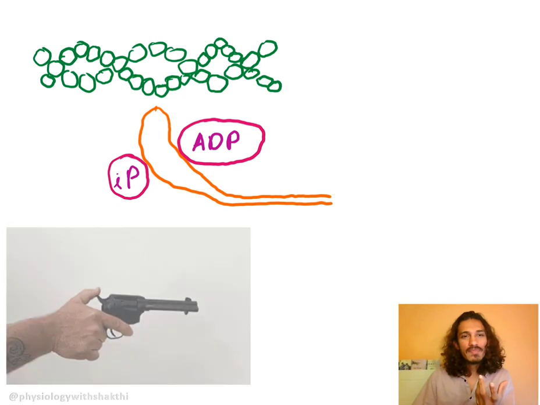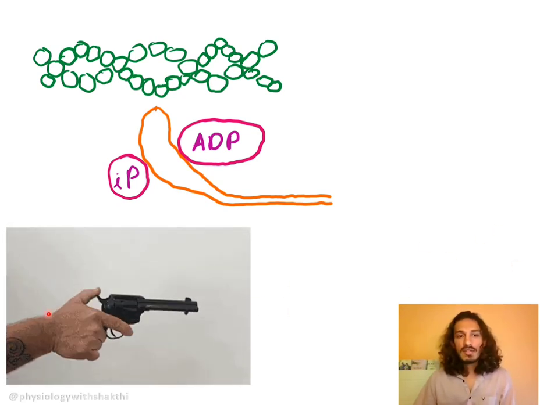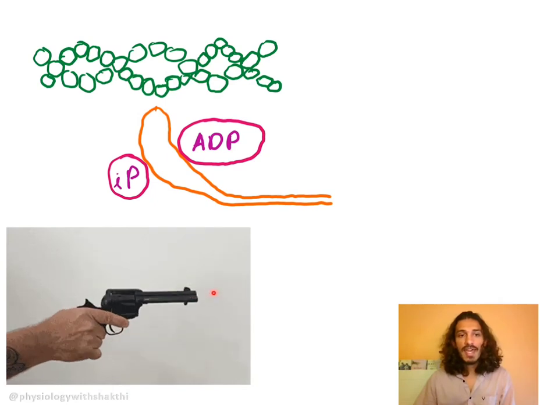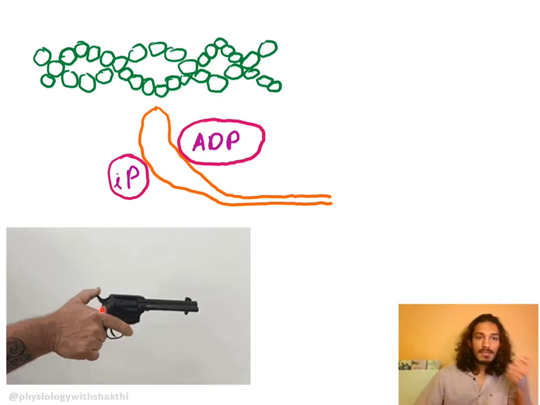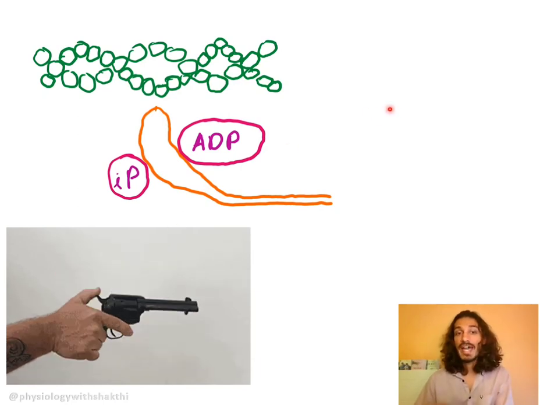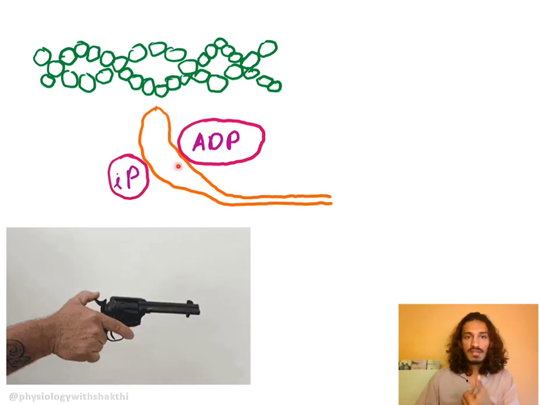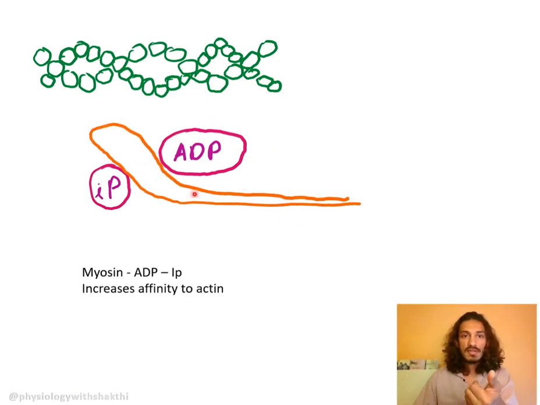What is cocking? You can see over here. This is how you cock a gun. Here, using the energy from this person's hand, you cock it and place it in that position. So that is what happens over here. The hydrolysis will give the energy for it to cock. When it cocks, this is how it looks. See, from this position, it went over here.